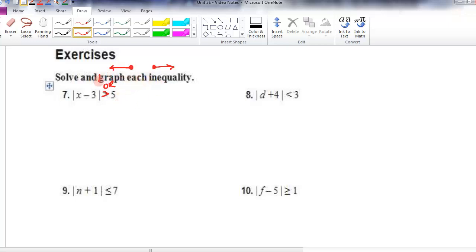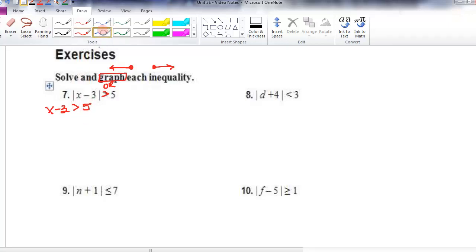So I like to write "or" up there, and as soon as I write "or," I like to put a little picture in my head that I'm going to end up with a solution that should look like this. If I don't have these non-combining, non-intersecting solutions, then I know I made a mistake when I'm done, because we do have to graph this when we're all said and done. Okay, it does say to graph, so we will graph at the end.